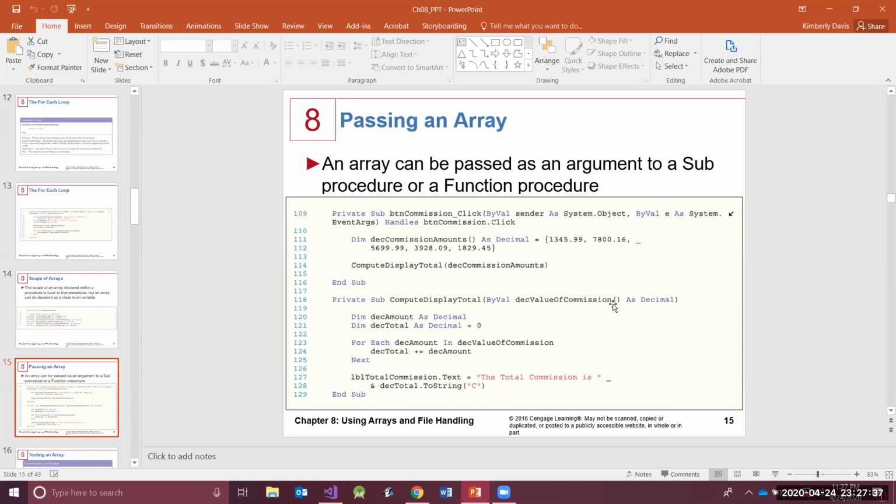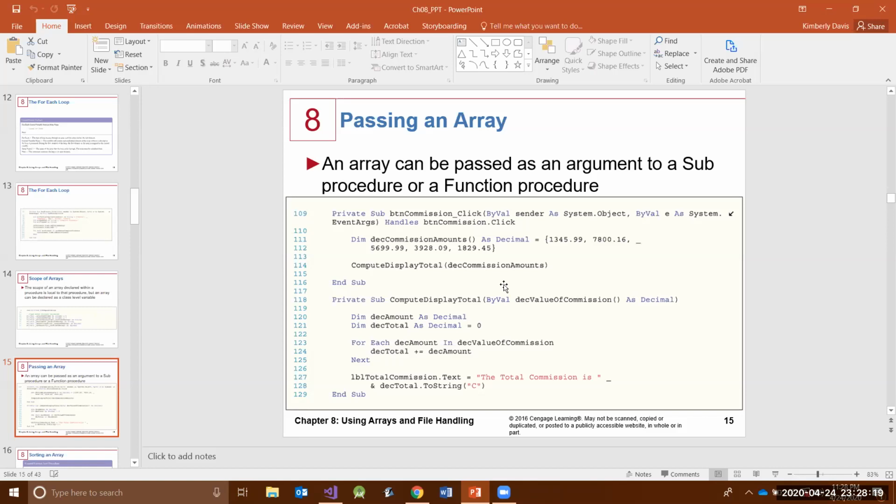Remember that you're just defining here in this header what will be passed, and this is going to receive an array, and you're passing by value. Please refer back to the difference between by val and by reference. Remember, by val is not going to change the original contents, but when you pass by reference, it changes the original contents, because reference is just referencing the location, not the actual value. When you're doing by val, it's going to be looking at each of those values particularly.